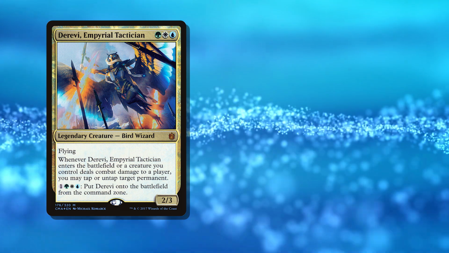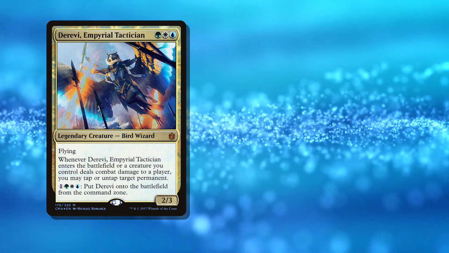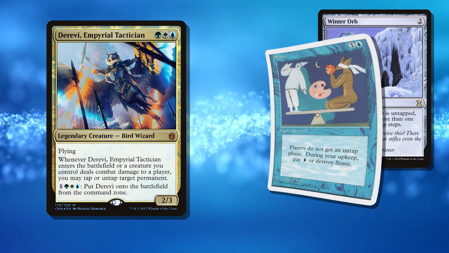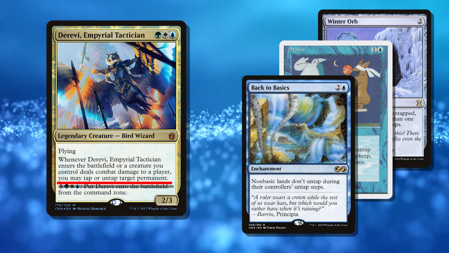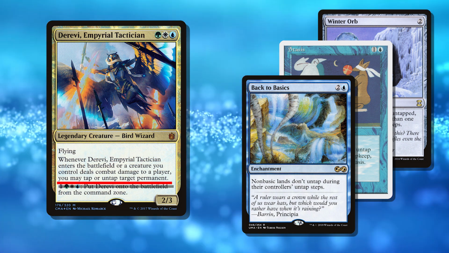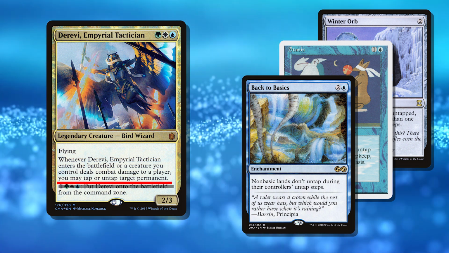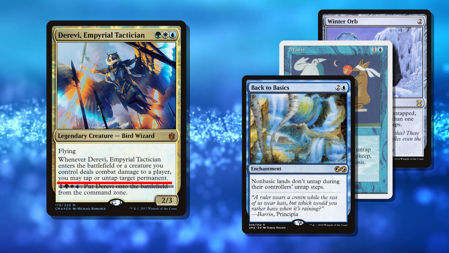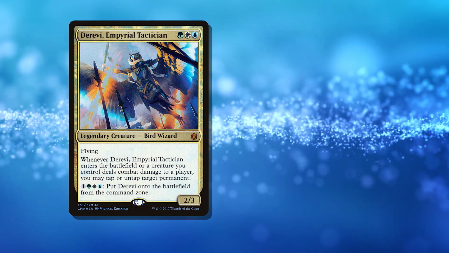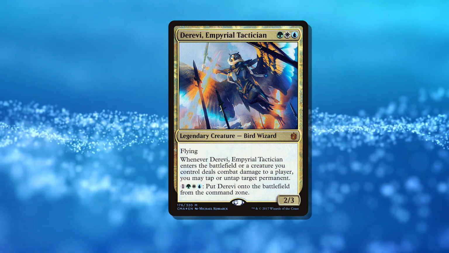Derevi often gets reviled as a commander due to her propensity to be used as a commander for a stax-based deck around cards like Winter Orb, Stasis, and Back to Basics. With Derevi's untap ability on combat damage, the player is able to get around these effects by untapping their lands with Derevi themselves. Thus, some of the feelings of utter disgust people have when seeing our bird wizard are more understandable. And we even get a better look at how this ability leads to the creature's corresponding power level.